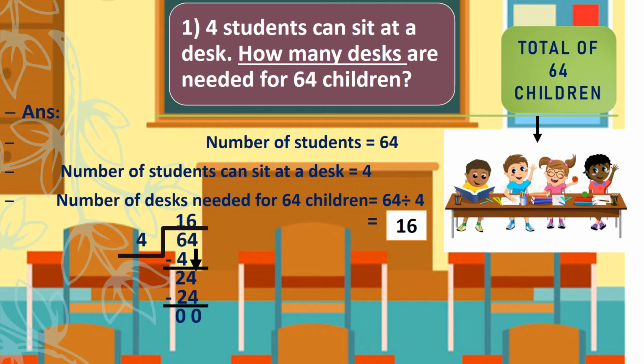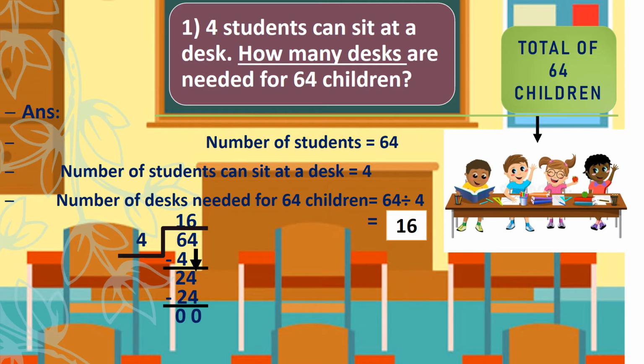Now let us divide 64 by 4 using the long division method. So 64 is the dividend and 4 is the divisor. So let's take the first number, which is 6. Is 6 divisible by 4? Yes, closest is 4 ones are 4. So the remainder, when you subtract 6 minus 4, you get 2. Then the next step is you bring down the 4. So it becomes 24. Do you stop here?